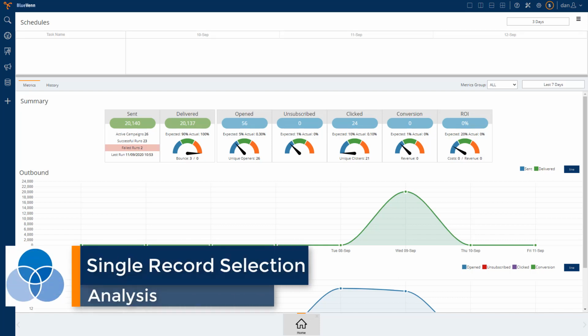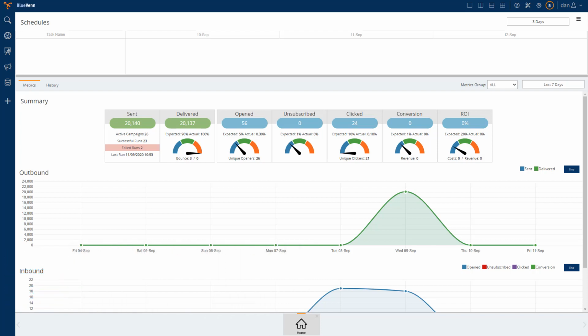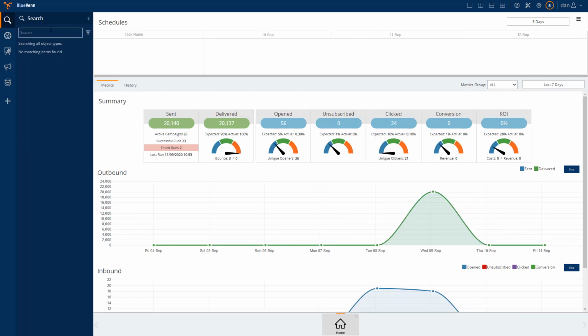Okay, so the next feature we're going to look at for Engage is a feature that will be familiar to older Blue Analyzer users, which is a much welcomed addition to Engage, and that is a single record selection. Now what this feature allows you to do is take a single record and isolate it from the rest of your query to be able to look into this customer a little bit more, find out more about this one record without needing to take the rest of the data with it.